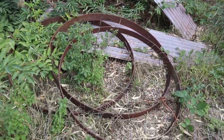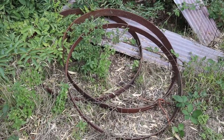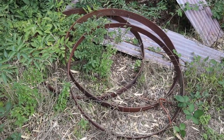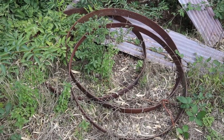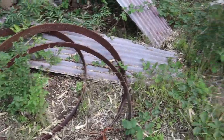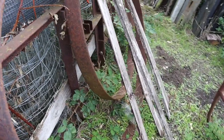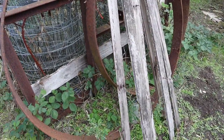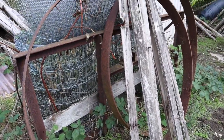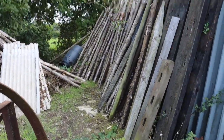And alongside it, now these are, oh, what are they called? Tell me in the comments what they're called. They're rims that go on the wheels for the trailers. More over here, bigger ones. And some of the timber. There you go. Let's move on.